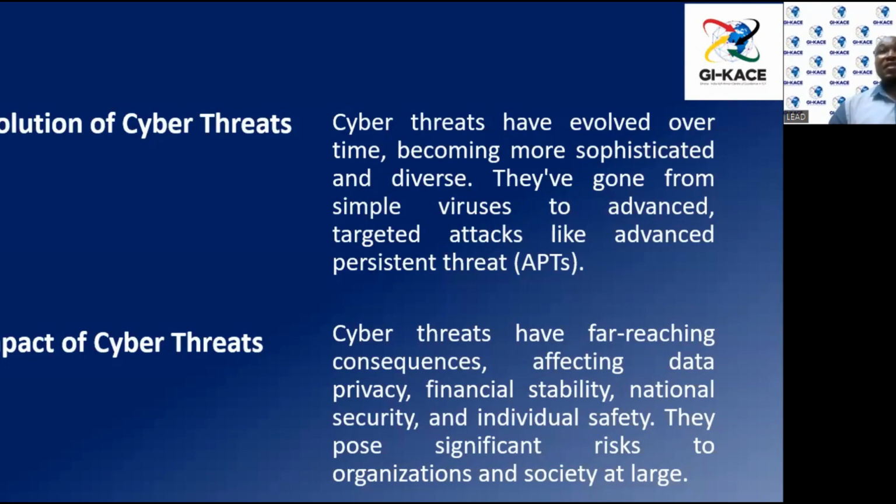So that means there had to be a mode of transmission. A human being would have to carry it, or it had to find a way of getting in. But now with advanced persistent threats, they find every way or every means possible to send you the particular virus or particular attack that they want to send to you.